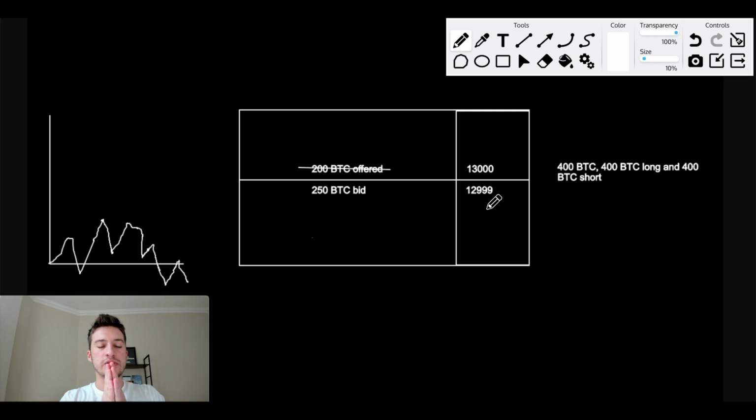The first one, guys, was one in which the shorts were just not having a good day. A lot of them had entered at the horizontal line. It didn't go well. Price tried to trick them, went down a little bit, and maybe they added to their positions. They were hoping that they could get out of their average position at break even. They fail. Then price goes up higher, and then we get a large amount of buying that begins an uptrend because so many shorts' stop losses, liquidations, and panic exiting is occurring.